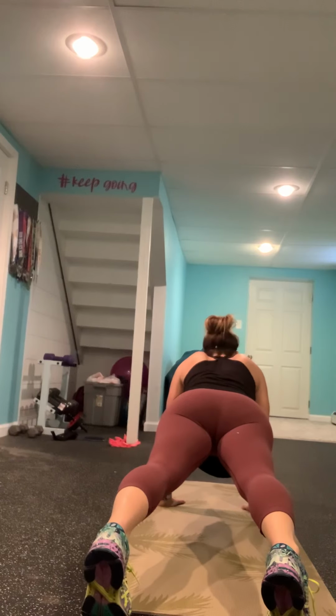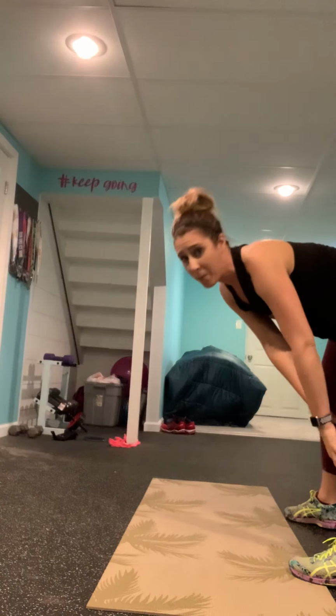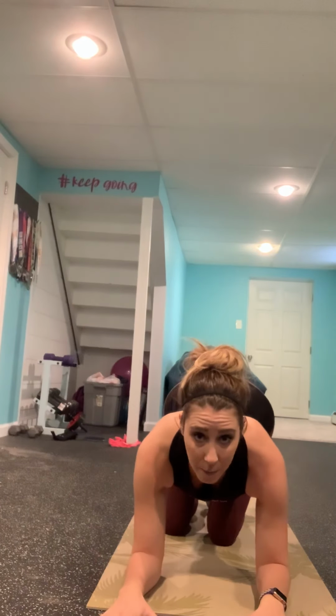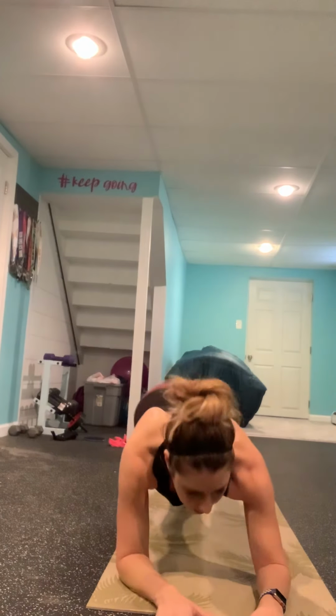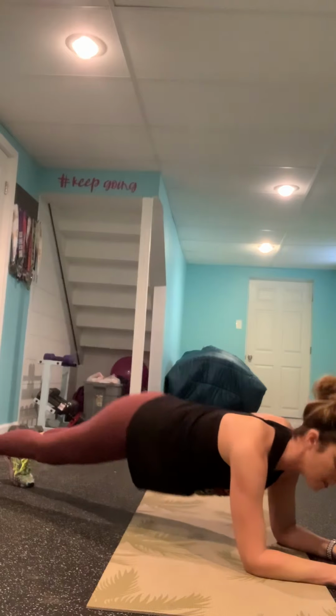It's not just a core exercise. You've got your shoulders, your chest, your core, obviously, your hamstrings, everything's fired up and ready to go. All right. So once you get that really good plank, you can also do this on your forearms. If you're not loving the wrist action, or you don't feel like doing the wrist, you can go down to your forearms, palms still come down, you drop into that plank. Same thing. Okay. Side view.